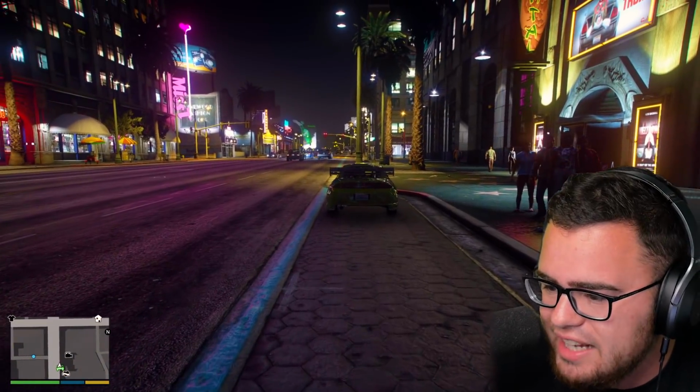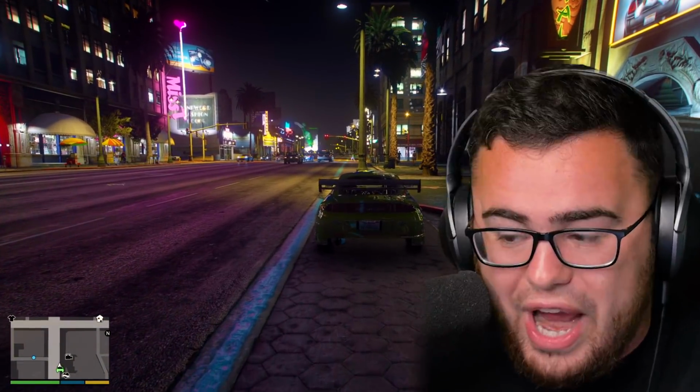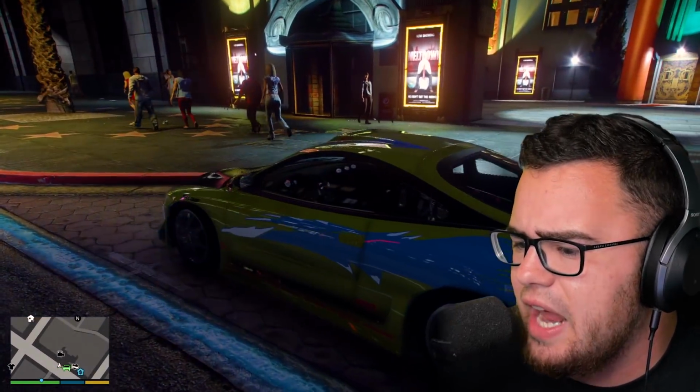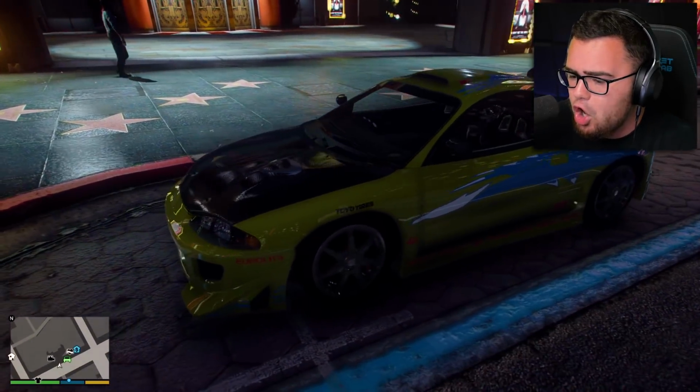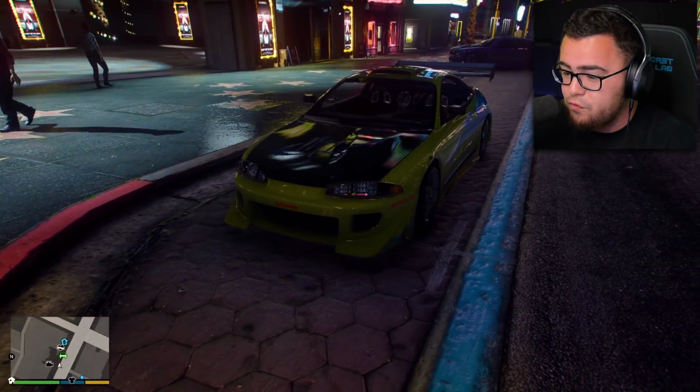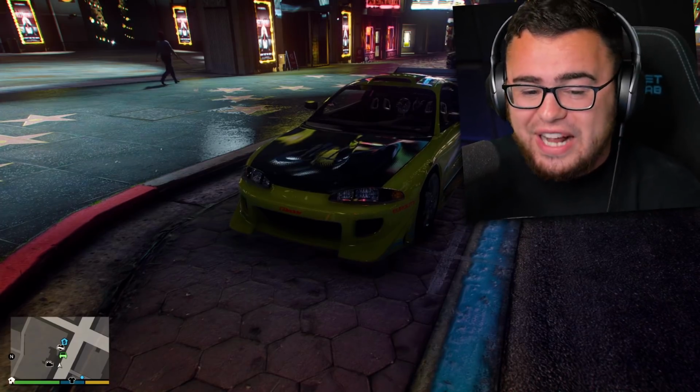But look what I found, guys. It's one of the original rare Fast and the Furious cars. This ain't no replica. There ain't no replicas in GTA 5. You know what car this is? If you know what car this is, say in the comments below whose car it was and which Fast and the Furious it was from. But don't worry, there are more Fast and the Furious cars where this came from.